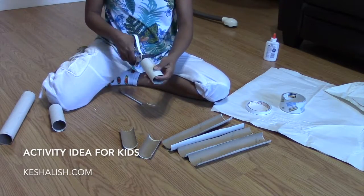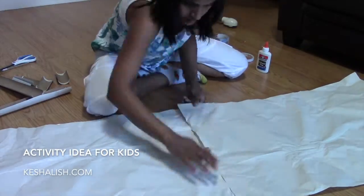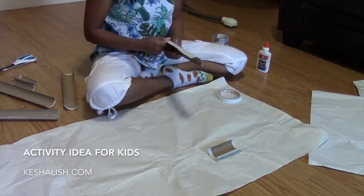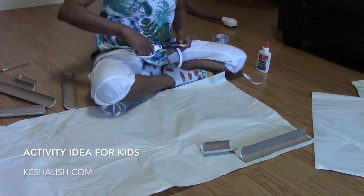Then I glued large sheets of paper together in order to stick all the rolls on this instead of taping rolls directly on the wall and ruining the wall paint. I started assembling the cutout rolls on the floor, but I realized it would be better if I taped the paper over the wall and taped the rolls while testing how the ball will roll over them.